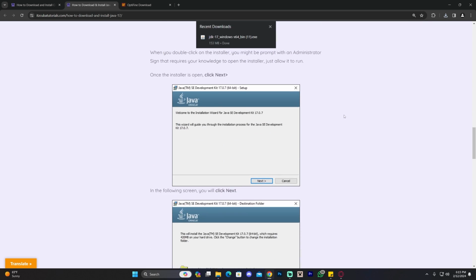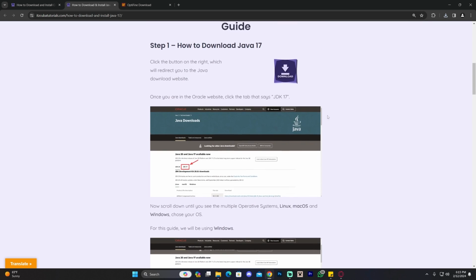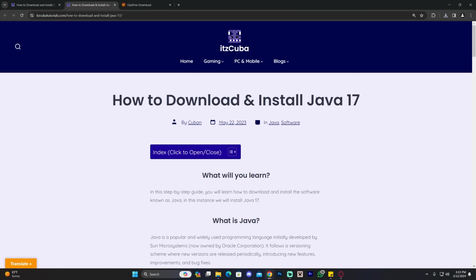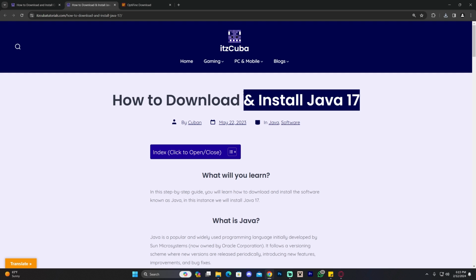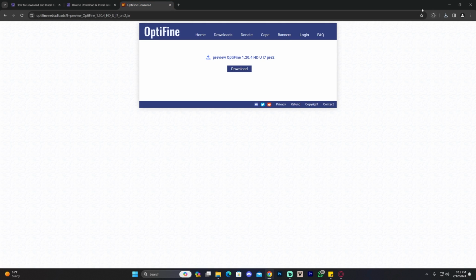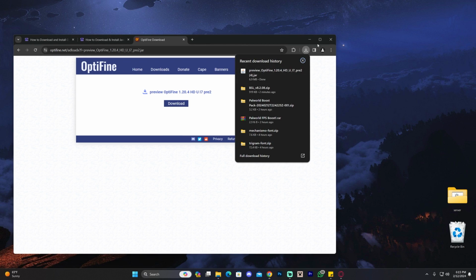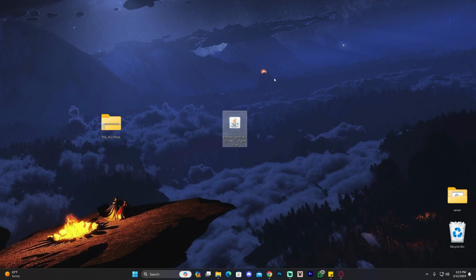When I recently installed Windows 11, I noticed that it doesn't come with any Java. So you do have this guide in here on how to download and install Java 17. And you also have videos on this channel on how to download and install Java 17, which is going to allow us to run jar files like the installer of Optifine. I said all of that because many of you won't be able to do the next step, which is simply to launch Optifine after we downloaded it. To launch Optifine, make sure your Minecraft launcher is completely closed as well as your Minecraft game.